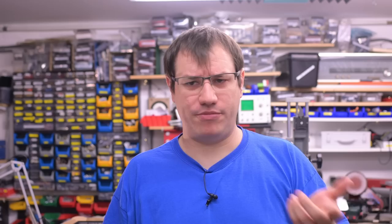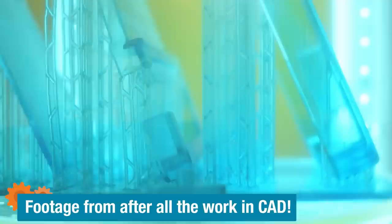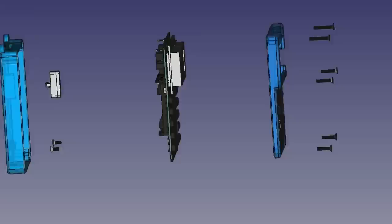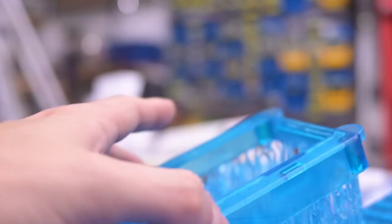We now have an assembled PCB with code that mostly works, but there's no labeling on the keypad so I don't even know which button does what — I didn't design the keyboard layout when I made the PCB. So we need a case and a compliant keypad overlay, as some of you requested in a previous video. Over to FreeCAD for about 80 hours of CAD work. One eternity later: many hours in CAD and many 3D-printed prototypes brought me closer to the desired keyboard mechanism.